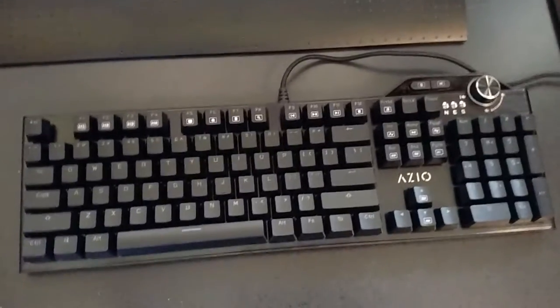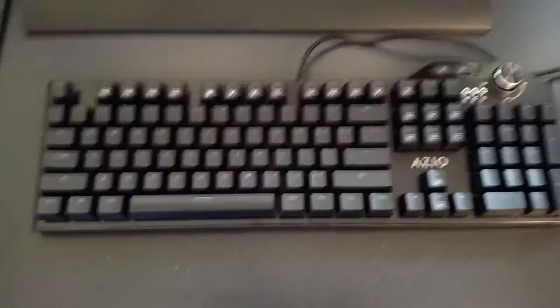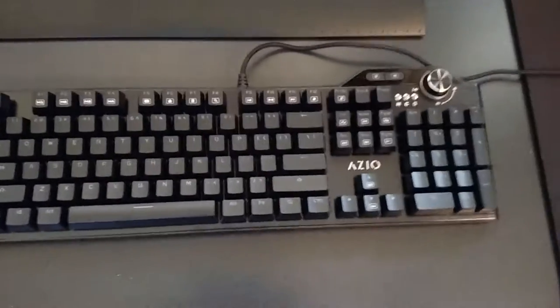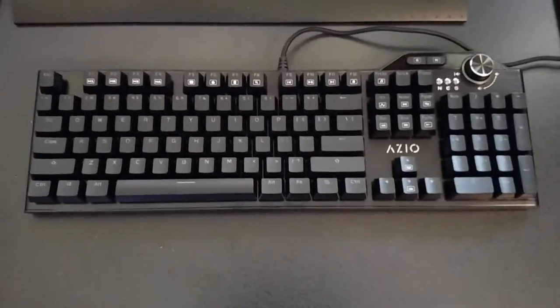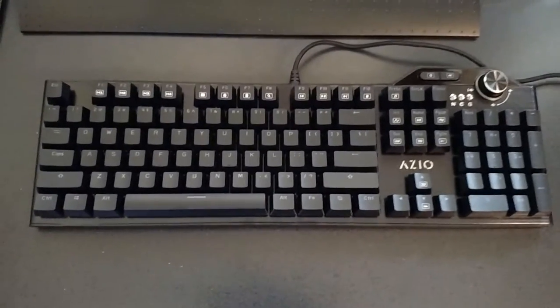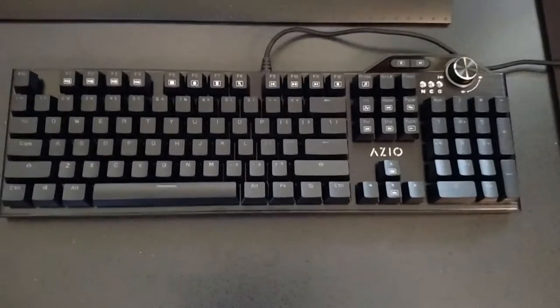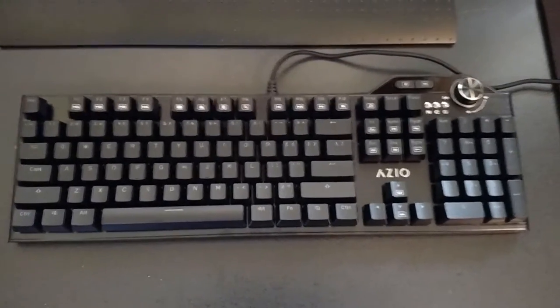This keyboard features brown switches, full RGB backlit, and KRO rollover. They've made a few upgrades as far as design and aesthetics, which is actually a great improvement versus the previous models. All in all, I've been using it today for about the last hour and I'd say it works really well.